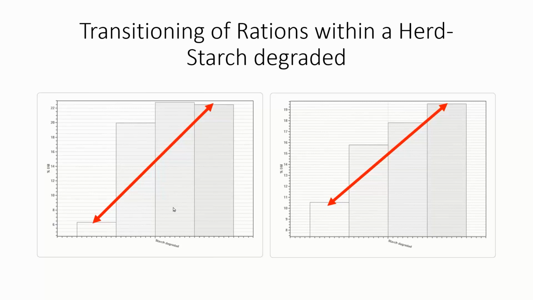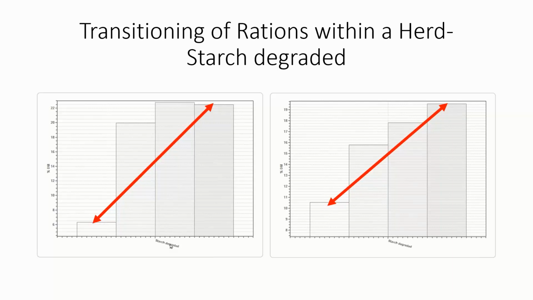So this was a herd that we did a troubleshoot on. Dry cows, you know, fermentable starch was down here about 11 or 10.5. Close-up cows were up at 16. Fresh cows were up at 18. High cows were up at, you know, over 19. So just not a very even start.